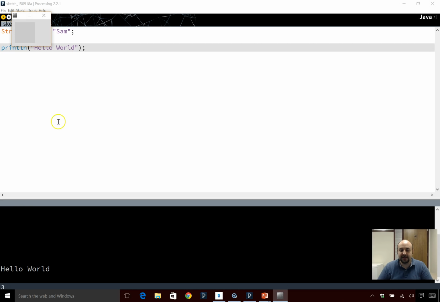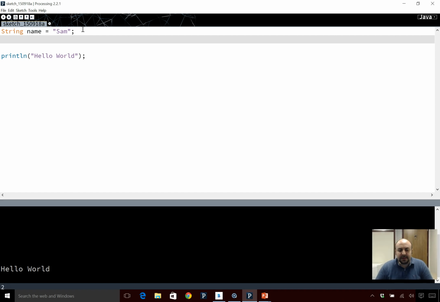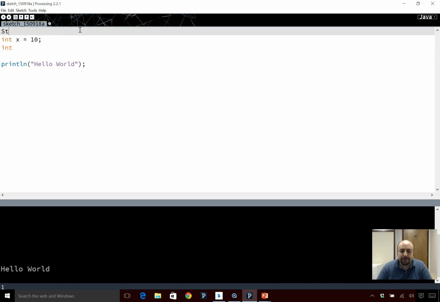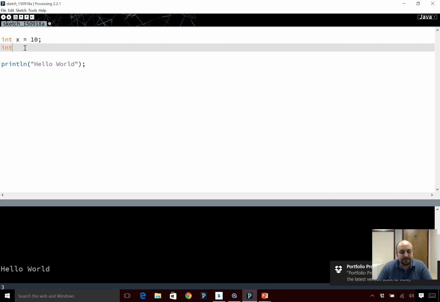So when I print this now to the screen, hello world is printed. So whatever I put inside these two quotation marks, hello world is printed. Another thing that I could do, for example, let's say I have int x equals 10, and I'm just going to take my string out now. Let's say I have int x equals 10, and I have int y equals 20.